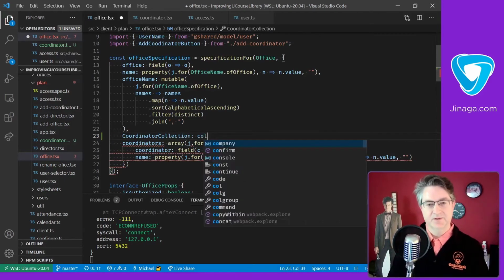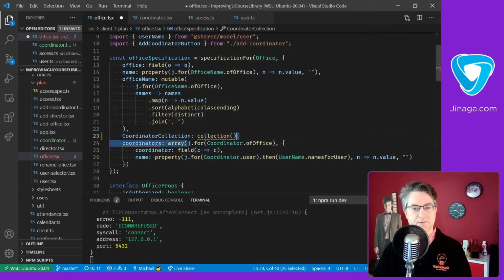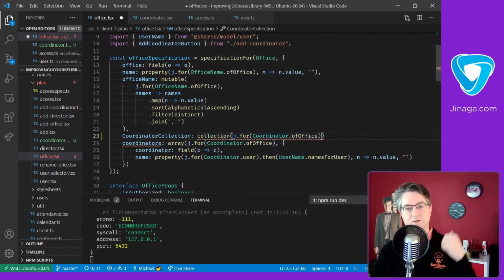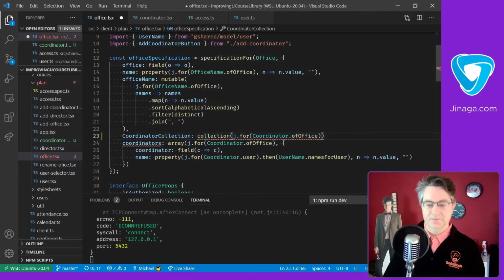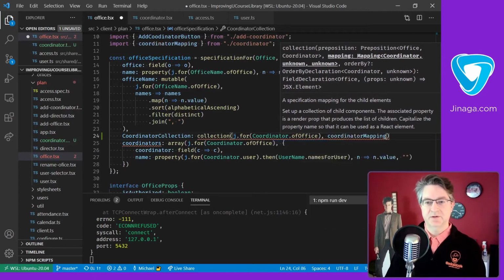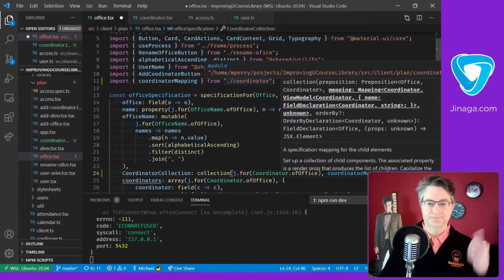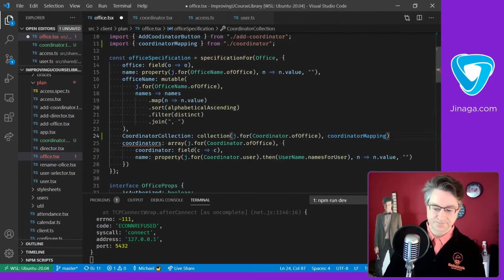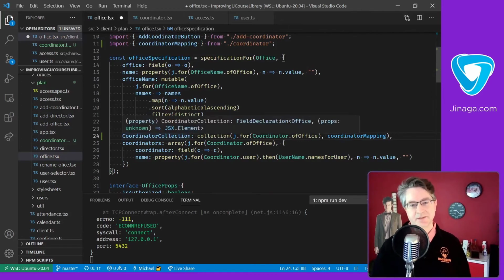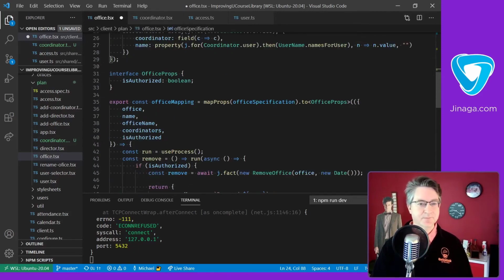So that's going to be a collection, and it's going to use the same query here, the same predicate. So I want to find, given the office that I'm in, the coordinators for that office. So I've got that collection, and then I give it a mapping. And that mapping is the coordinator mapping, which I import from coordinator.tsx. Okay. So now I've got this coordinator collection. I'm going to use that instead of this coordinator array.